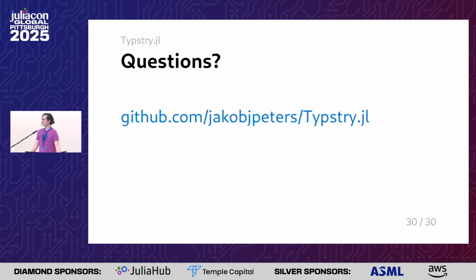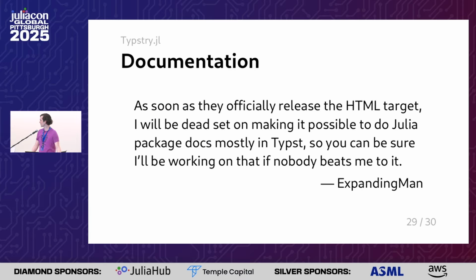Anybody else? So calling Expanding Man's bluff, is what you mean that the documenter, you write in Markdown and then it targets Typst instead of HTML, or you write in Typst as part of it? I think the goal is that your docstrings can be Typst themselves, and instead of writing Markdown files, you're just writing Typst files, and that should integrate with Documenter. Perfect. But I'm not Expanding Man, but that's what I would like to see. Whoever they may be.